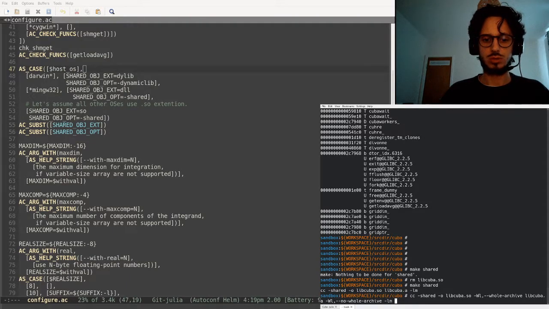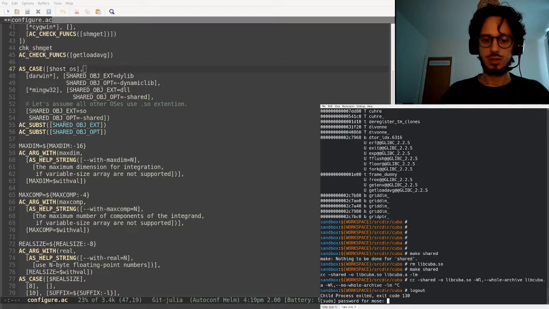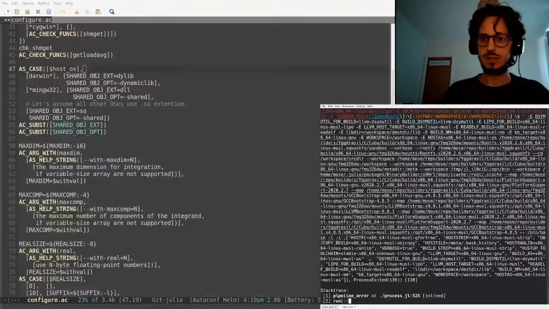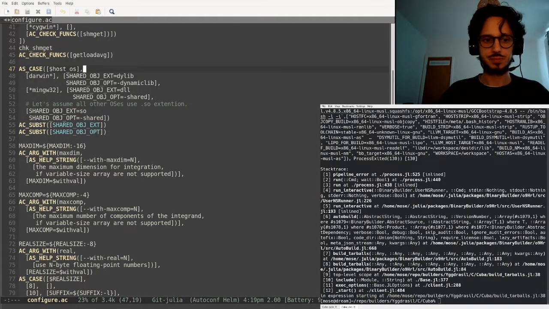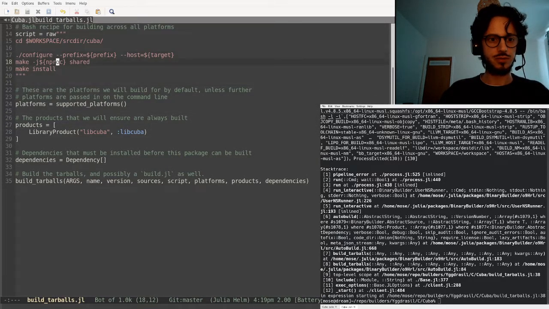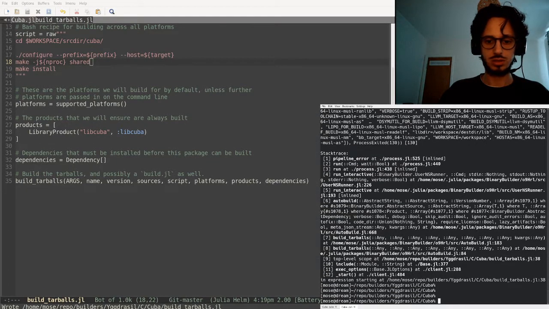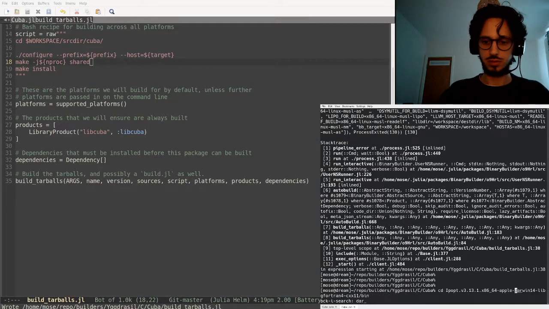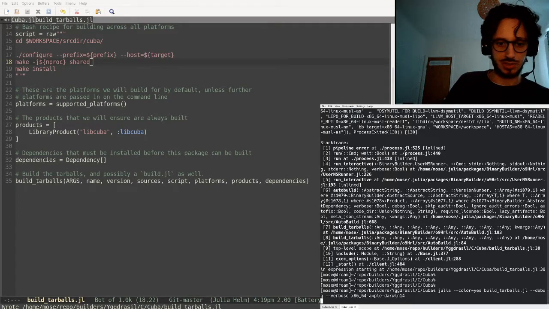Okay, what I can do actually in the terminal is to fail again here. Well, it will fail anyway, so I can run the builder for Darwin. Okay, so I can run locally and see what's happening.